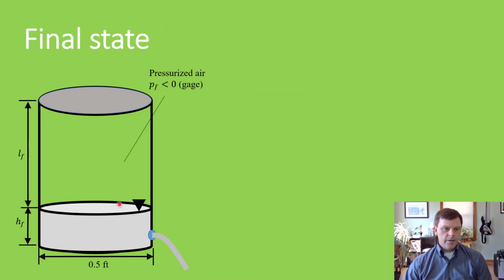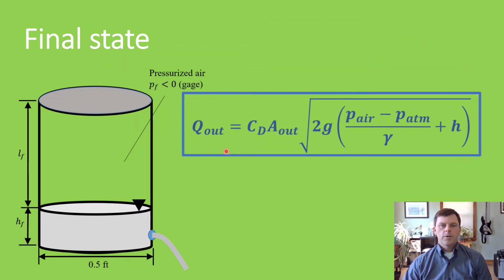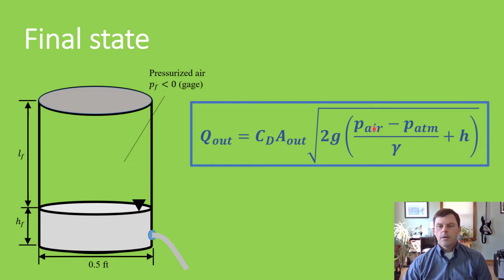And so if you think about the final state, it might be somewhere down here. The subscript F means final. And if we look back at our equation for the flow out of that hole, the final state is where we no longer have any flow out. And the reason we no longer have any flow out is because we get into a negative gauge pressure situation for the air up here. So basically you have negative air pressure here, negative gauge below atmospheric, adding to a positive water elevation here, and they sum to zero. So when this term here sums to zero, basically the outflow will shut off.